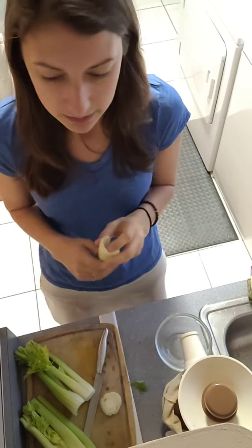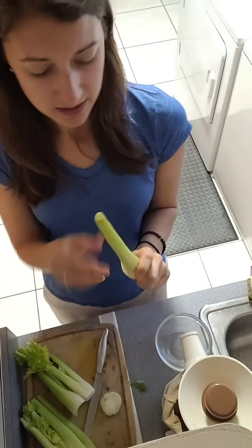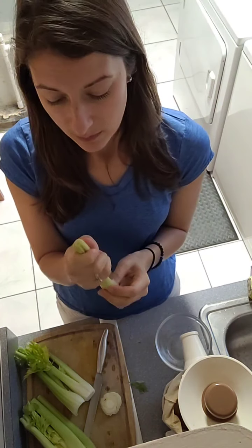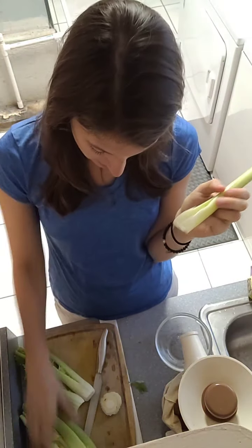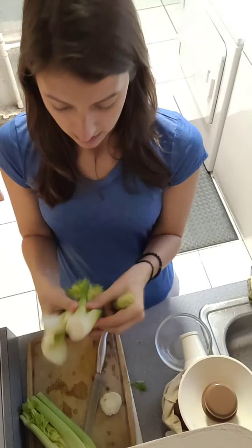If you have a blender, cut this up, put it in the blender, use the stick for the blender. Don't use a fork or a plunger that doesn't belong in there because it could mess with the blades. Chop it up — you might need to add a little bit of water, it just makes it easier. If you stick the celery in water at night, first of all you'll get room temperature celery juice, which I know sounds gross, but it's much easier on the digestive system — we don't want to shock our bodies when we wake up. And it makes it more juicy because it's absorbing the water. If you just cut the bottom off and stick it in water, it's absorbing the water. Just make sure you don't cut it so that all the pieces are falling off — you want it so that it stays in place.